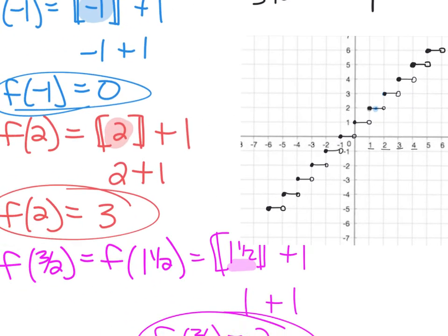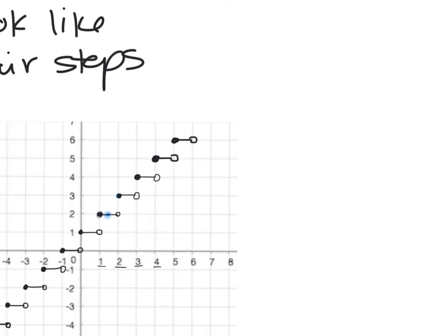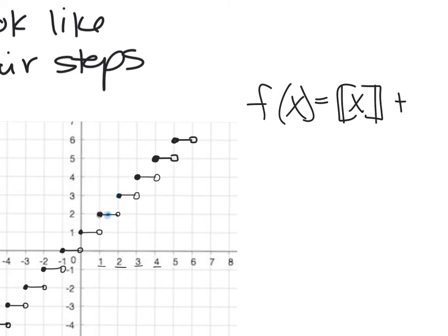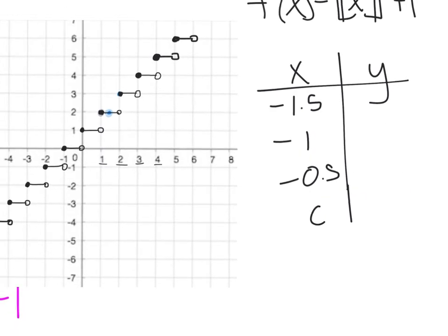Now, if you did not have to find those values, because this is what we use to graph, what you can do is just make your own table of values. So if this is our function, our greatest integer, and then plus 1, you could just make an XY table and pick a few different values. Pick some positive, pick some negative. So what I would do is I would do like -1.5, -1, -1/2, kind of go by halves and then do a 0. And then you could do a positive. Maybe I do 2 and then I do 2.5, and then just figure out what those outputs would be over here.